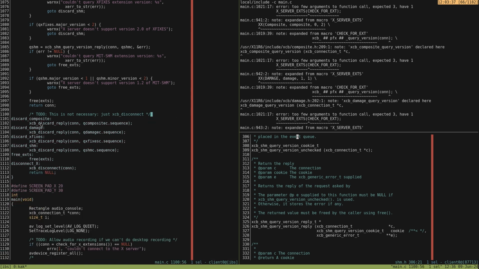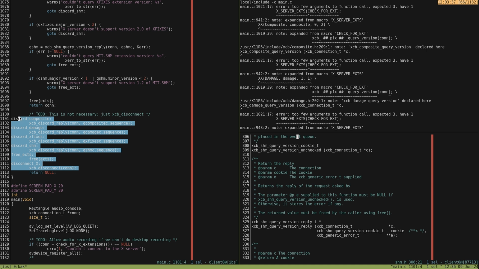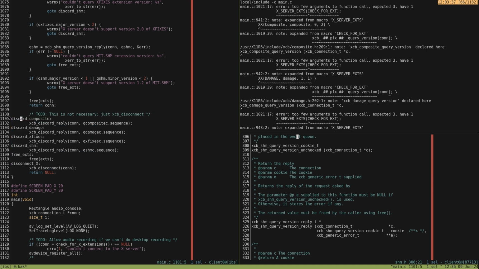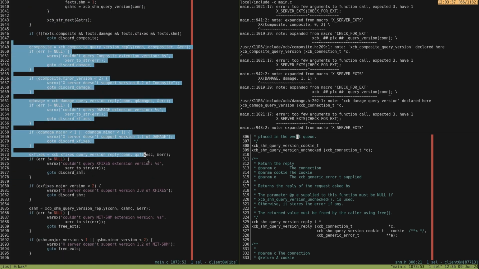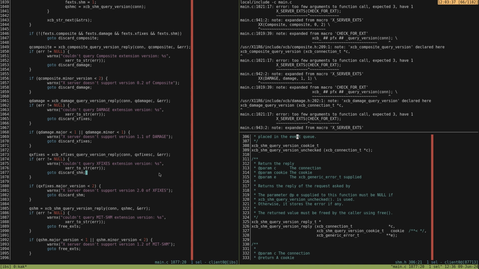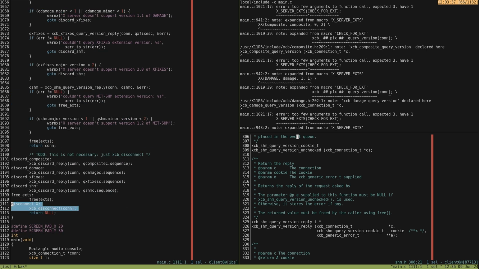The thing is, I don't think it's a good example though, because in general, we'll be dealing with a whole class of objects rather than objects that are mostly the same but are different because they're from different... I don't actually know what the general case is going to look like. But in the general case, we're not just going to call XCB disconnect.